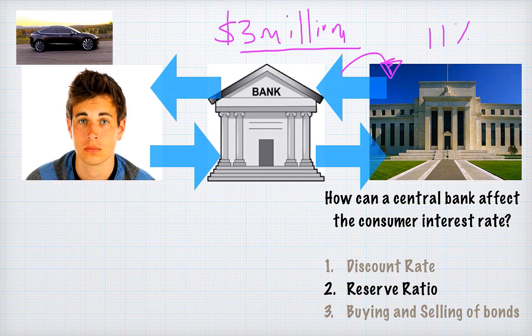That's called the reserve ratio. If the reserve ratio goes lower, if it goes below 11%, it means that your local bank has more money that they can lend out to you as a consumer. If the number goes up, the supply of money would also then go down. Your bank would be required to keep more of that $1 million in the Federal Reserve. So you see there's a relationship there between the Federal Reserve and how much they require your local bank to keep in their coffers or to be able to lend out to you.